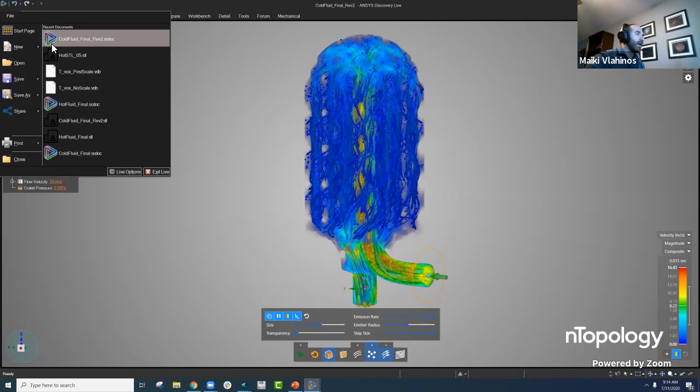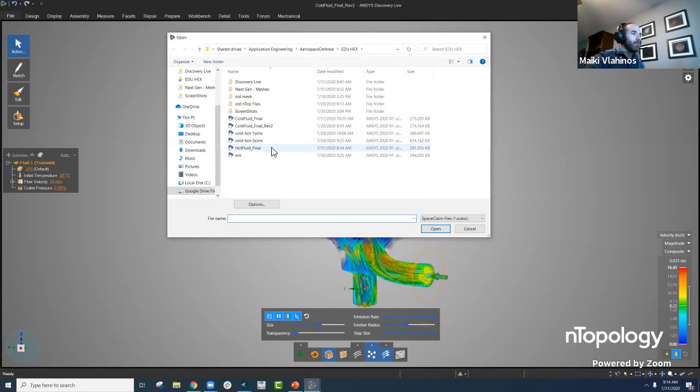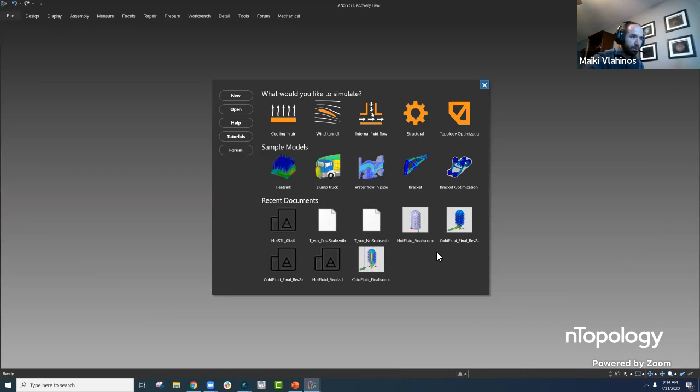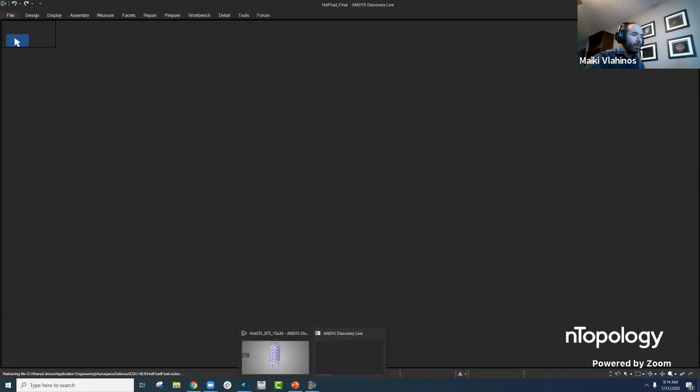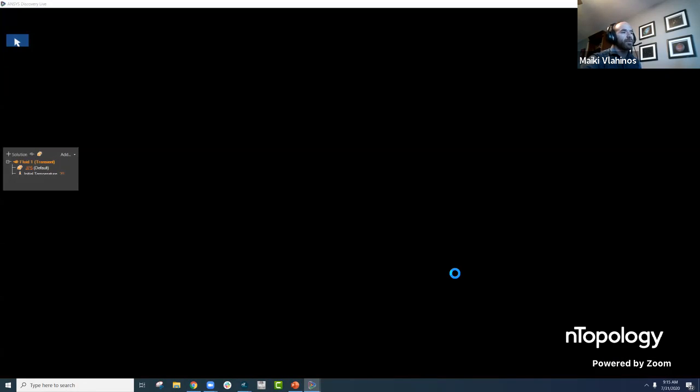I'm going to pull open now this hot one, and we can take a look at how the two behave. So again, this is that original hot geometry that we were looking at, where the inlet comes up to the bottom, moves around that serpentine path, and exits out. We'll find out how well that flows comparatively.